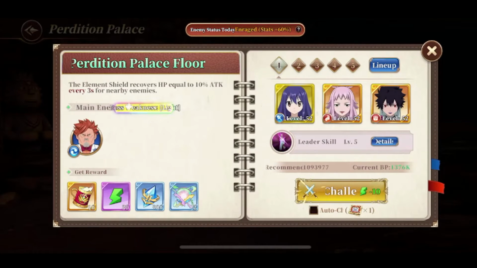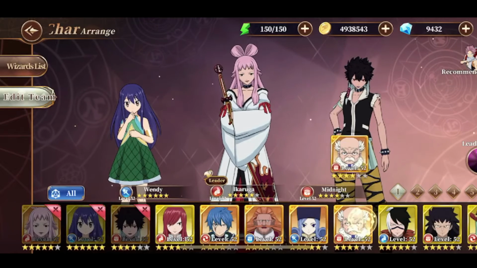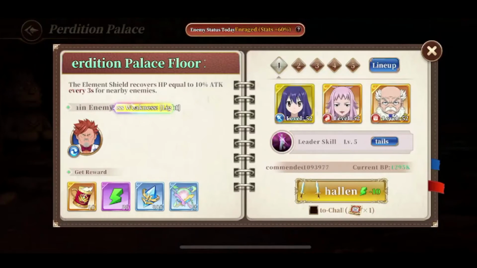As I said, the main thing is I can see that it's a light break. I have Ikaruga, she's my damage dealer. I have Wendy, she's going to heal me, and I'm going to bring Makarov to the team. I always put Ikaruga first on my team because her slowing the enemies down is absolutely crazy and huge. Also slowing the enemies' attacks down.